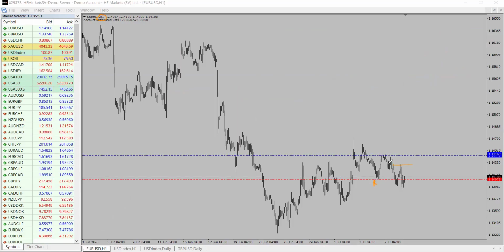Looking over here, I'm just going to do some markings. You can see some areas here acted as resistance, here as support. You can see a bunch of resistance over here, right? Even though I'm not drawing a straight line, as I'm drawing them in dashes, they are also as straight as possible, right? So you can see some reactions in this area here, resistance, resistance, resistance, and whatnot. So that means price pulling back to this area will be my last line of defense for the sellers. This is where I like to enter as a seller and take it all the way back to the lows of this year over here, right?